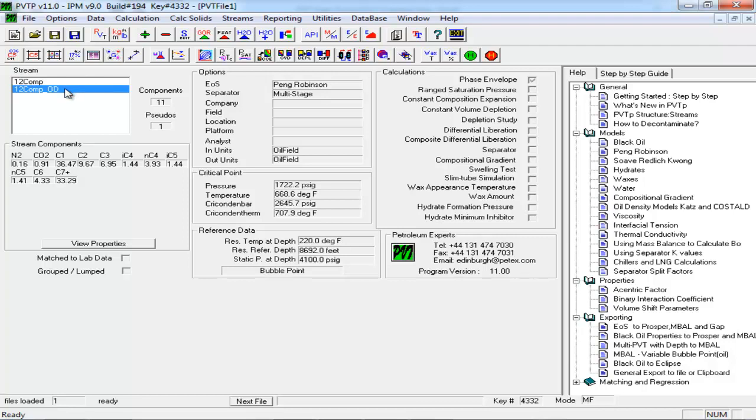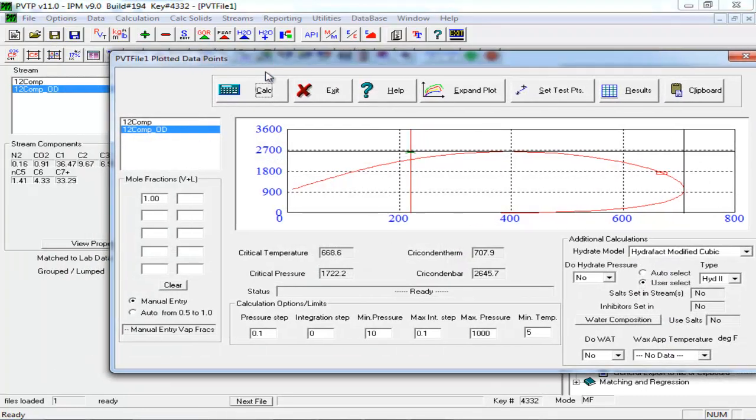Before we go and match the oil density, let's show the phase behavior again for the two fluids. You can just select the two. They are the same fluid but at different steps. You will show them in the same envelope. You will find they are identical. It means they are still the same. We did not change anything.